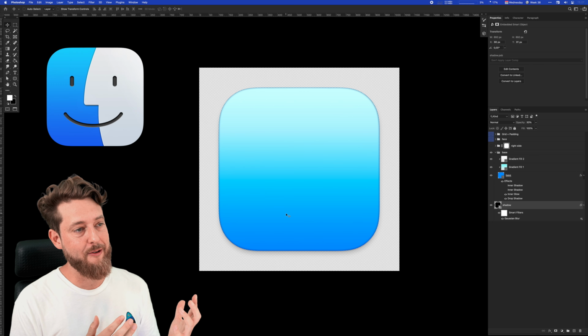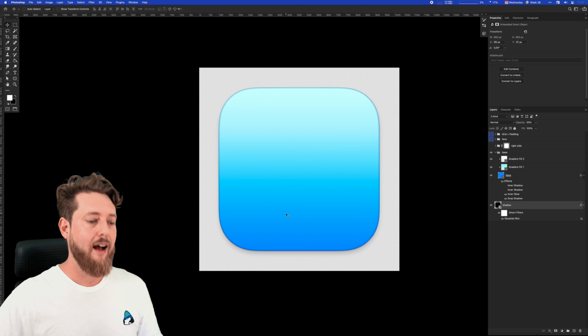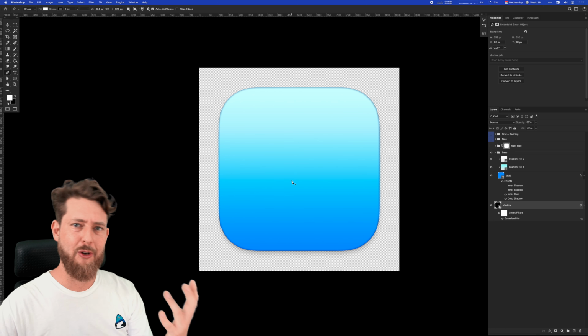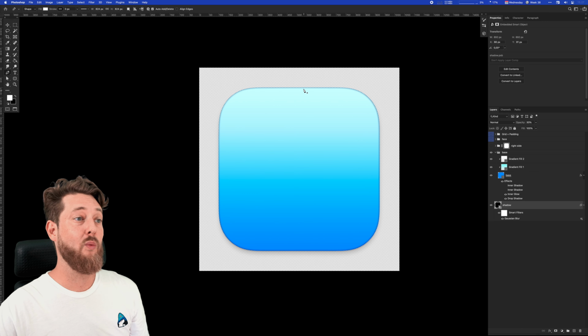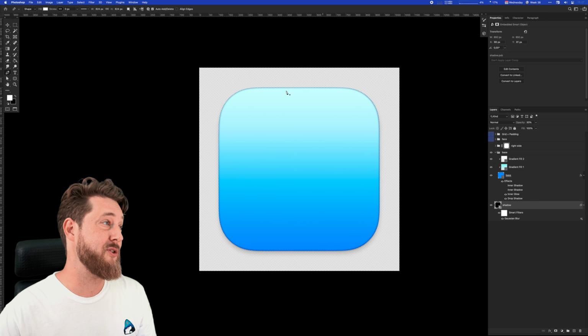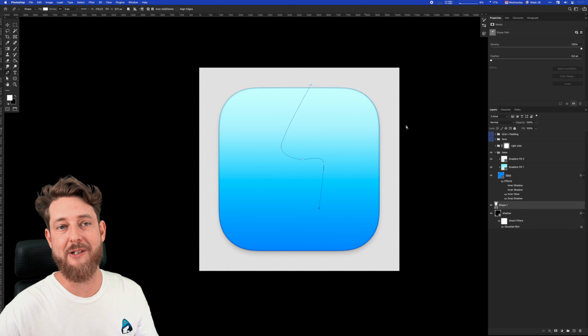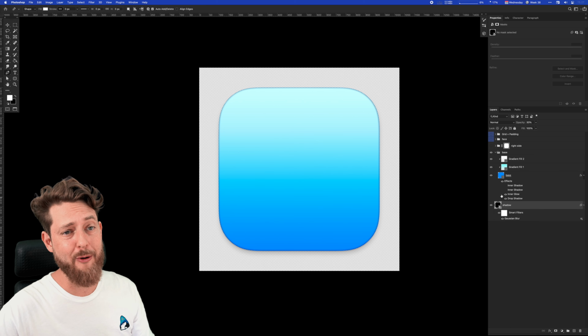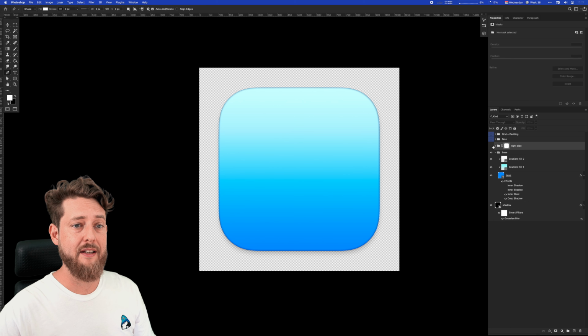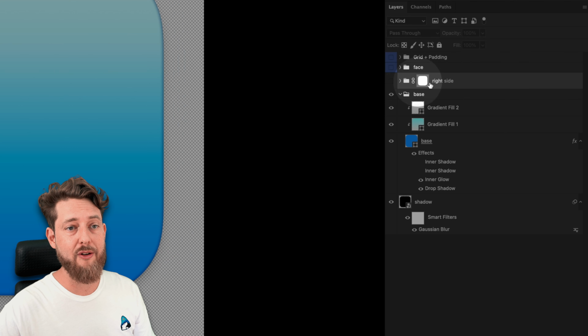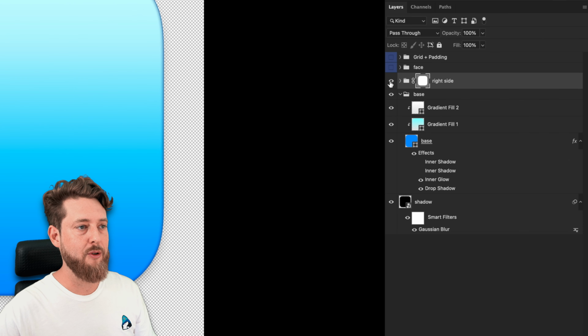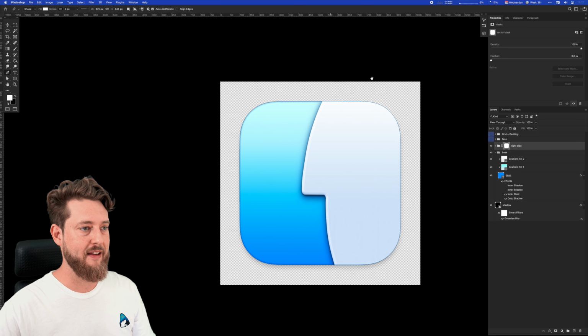Anyways, we're trying to make the Finder icon here, so let's get back on track. You guys know that the Finder icon has that cube face, right? And really what I could do is just go to the pen tool, hit P, and start to draw out that little shape there. But I'm not gonna make you look through 20 minutes of me tweaking my vectors until I'm happy. So like a good cooking program, I've kind of cheated a little bit, and you'll find a folder in your files called right side. If you enable that, you'll notice this bad boy here.